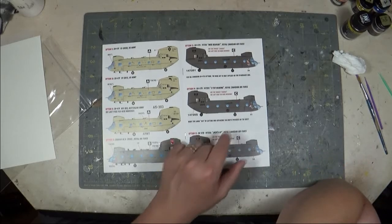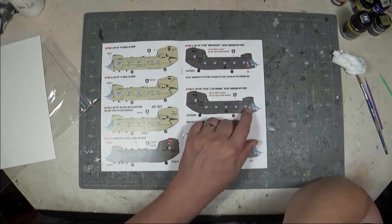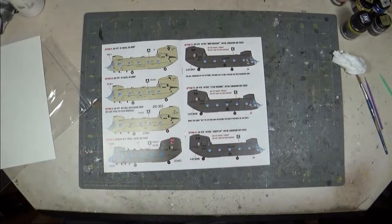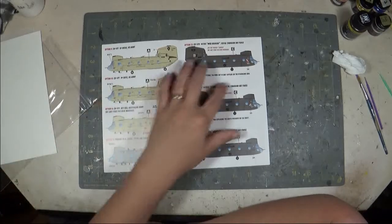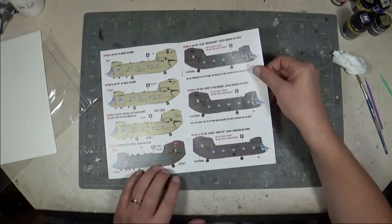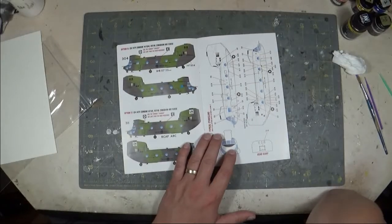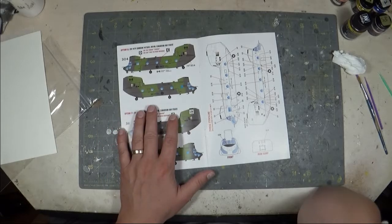I know that they did get one of the nose panels that they were recovering for static, but I don't know if they got the entire airframe or just the nose panel with the nose art on it. But they do include nose art. I'll zoom in on the decal sheet and show you what they look like in decal form instead of on the artwork here. But you do get those 3 options with nose art from the Royal Canadian Air Force in Afghanistan. And then the last 2 options are, again, Canadian options, but they're Canadian F models, the CH-147F.